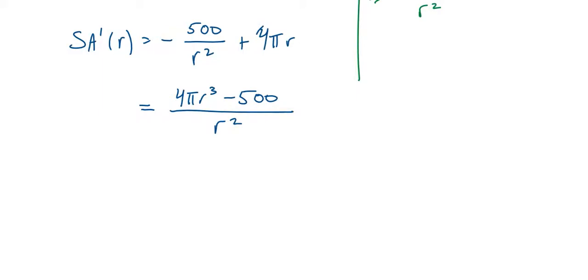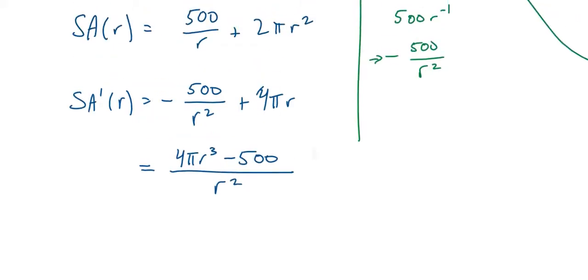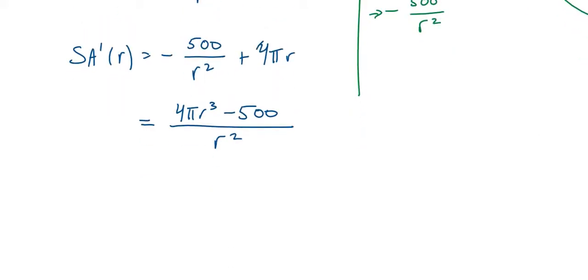So tell me something about this. What do you think? Right, it has a place where it does not exist, so that's interesting. But if we look back, so did our original function. If I had simplified this one fully, I would have it over r as well, right? So it's a vertical asymptote, so it doesn't matter. But we're just going to do this.